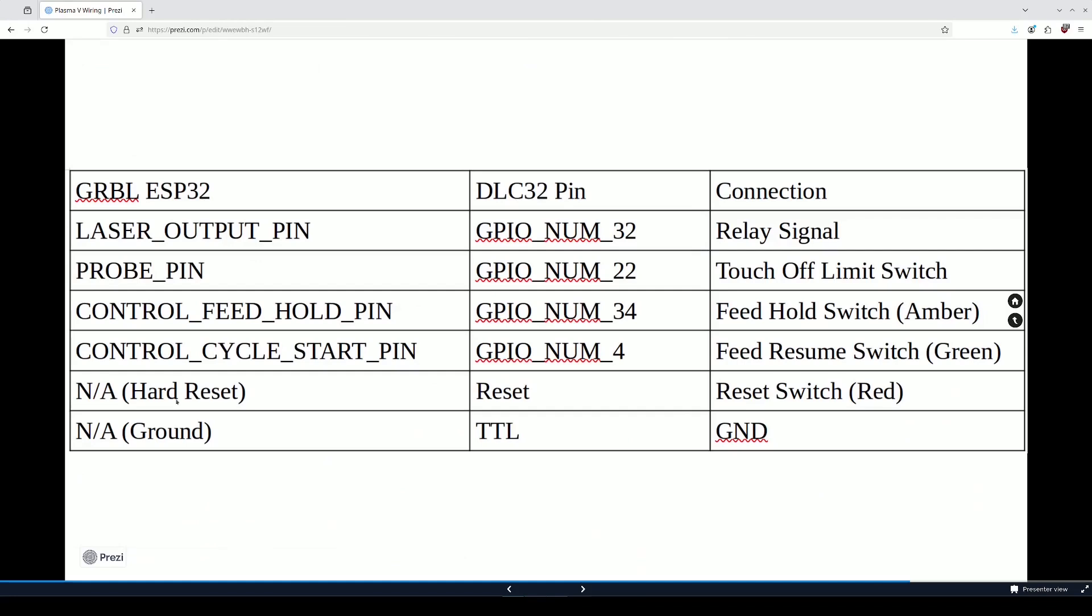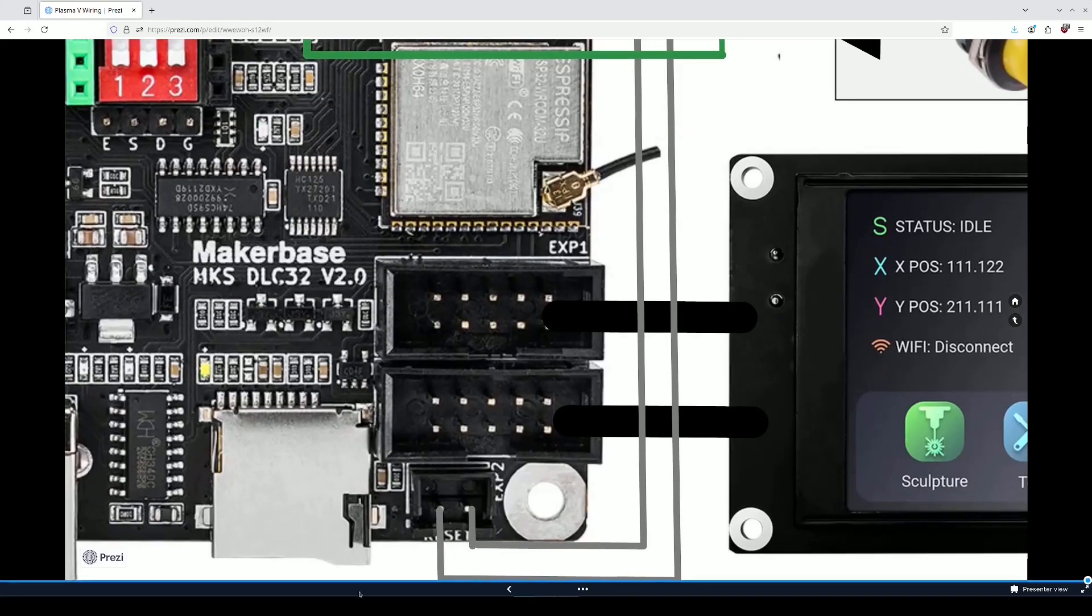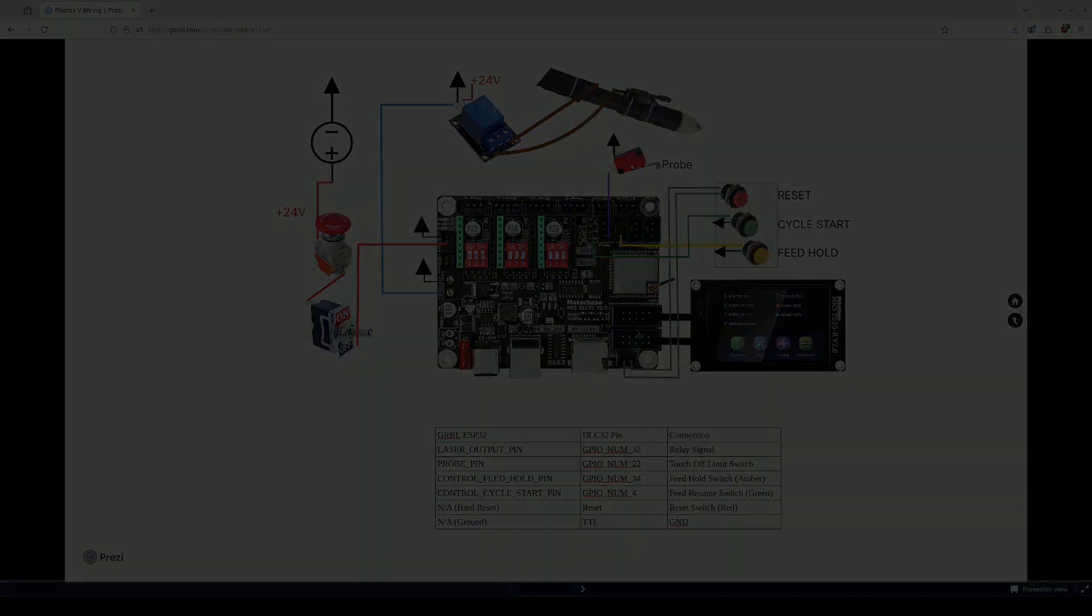The screen has a standard connection to the board as MakerBase make both the control board and this TFT display. Here's the connections in a table form. I will provide a link to the firmware that I used, which was a modification of the stock firmware provided by MakerBase as there were some bugs in that firmware. If you have to compile from source, there were some issues regarding the screen and the board which I fixed and that will be available in the Git repo. One of the big benefits of this board is you do get an SD card input as well as Wi-Fi. Along with the USB connection, there's quite a few options on how you make the connection. I'd imagine using the SD card will be very useful to prevent any kind of interference that plasma cutters are known to generate when connecting directly via USB. I plan to experiment with the various connections, but I'd imagine the SD card would be the most stable.